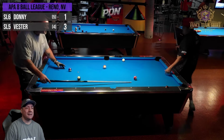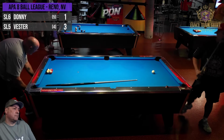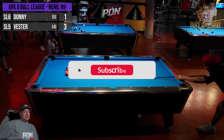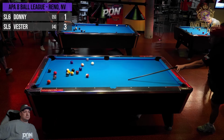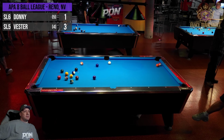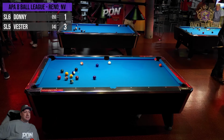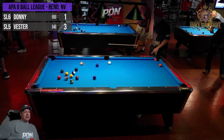All right, Donnie's on the board, 3-1. They will not be getting 3 points from Donny on to rack 5. All right, Donny to break rack 5. Well, ball drops. 11 ball's hung up. I think he can see the 13. Cue ball goes into the cluster if he makes the 13.